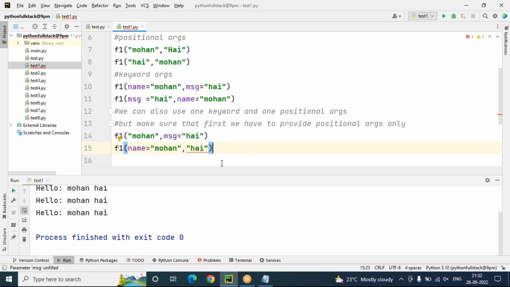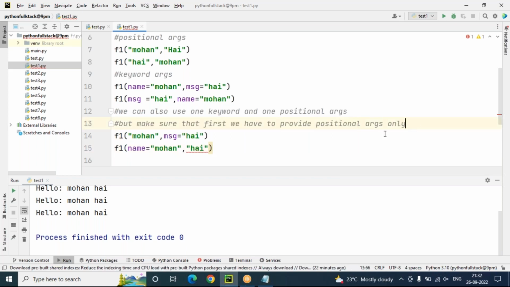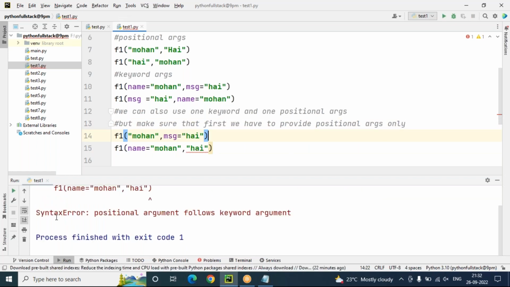The red squiggly underline indicates something is wrong. When we place the mouse pointer on hi, you can see it says positional argument after keyword arguments. As I said, first we have to mention positional arguments, then keyword arguments only. If I forcefully run this, you will get a syntax error.